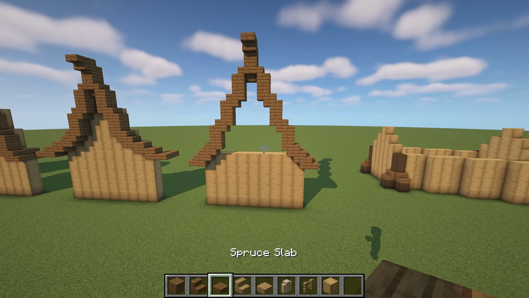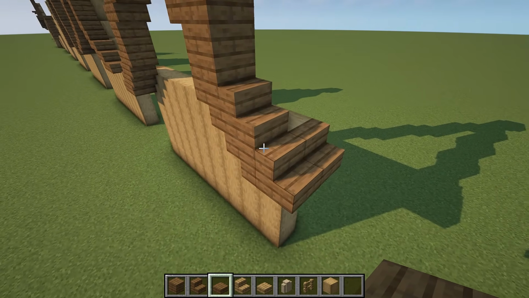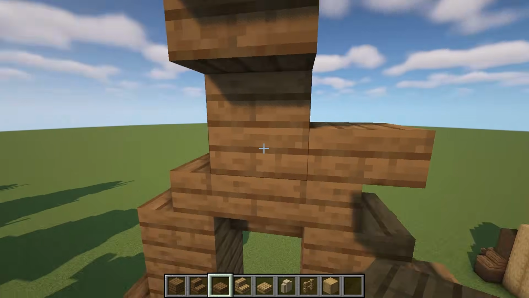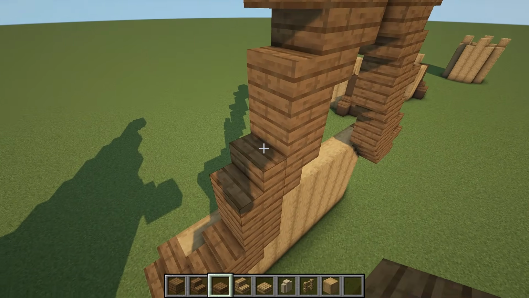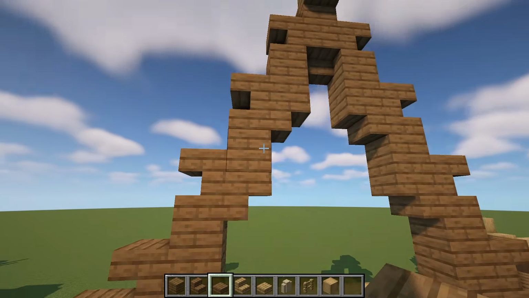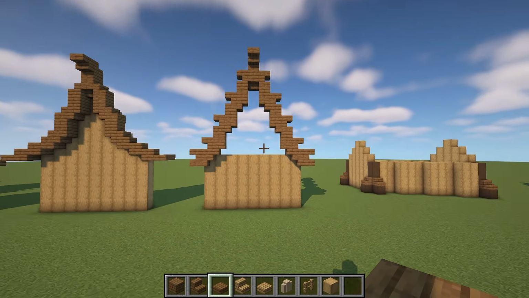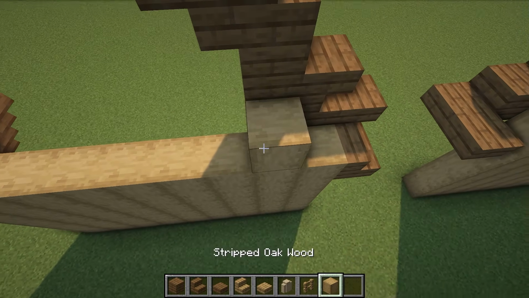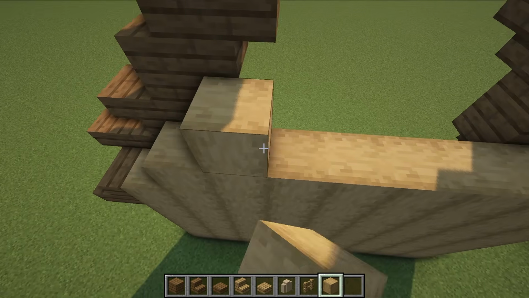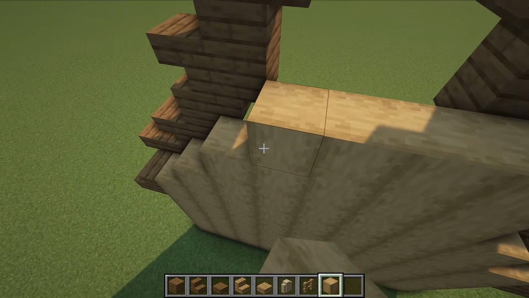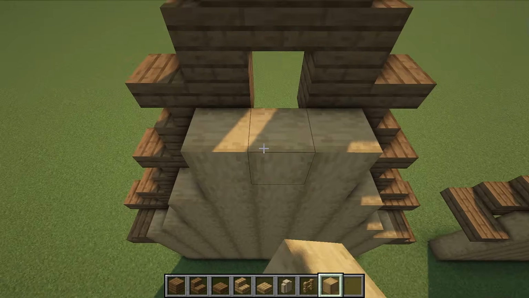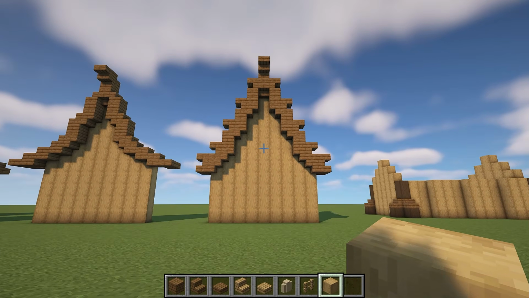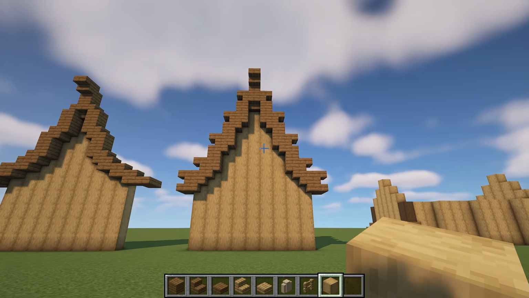Now this looks very similar, but what we're going to do here is on top of each stair, we're going to add a slab. And while it's a very similar style roof, it does give a much different sort of look to it. As you can see, it gives a much thicker looking border and creates a little bit more of a kind of gothic roughness to it. Maybe even a bit more fantasy, like you could use this maybe on an elven build. I think this would probably work really well on an elven roof. I think it's got that kind of style to it.